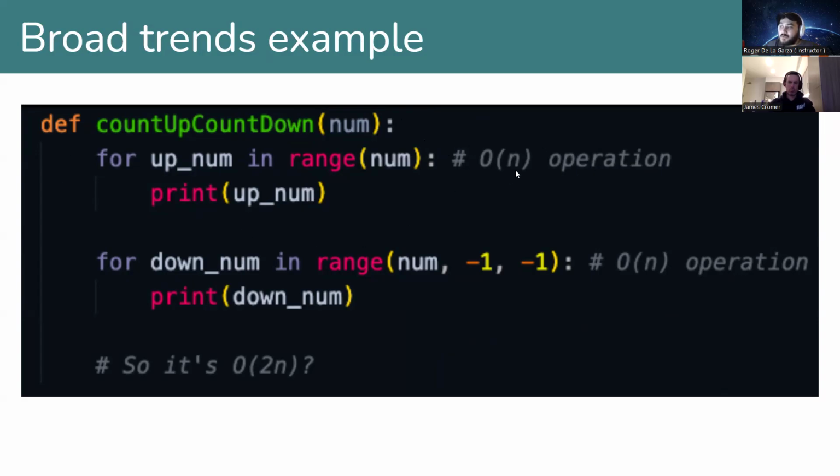Why? N is equal to the number of iterations, whatever our input is. N being worst case scenario, num could be 1 million, num could be 2 million. This is also O of n. It's doing a for loop. The number of operations depends once again on whatever n is, n being num, right? Num could be 1 million, num could be 2 million, num could be 1. With 2 for loops back to back, will this make it O of 2n? What do you guys think?